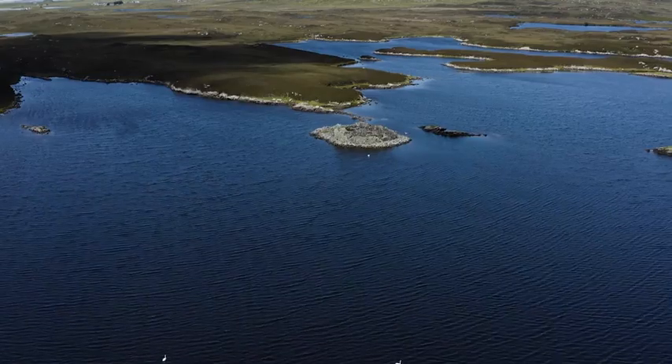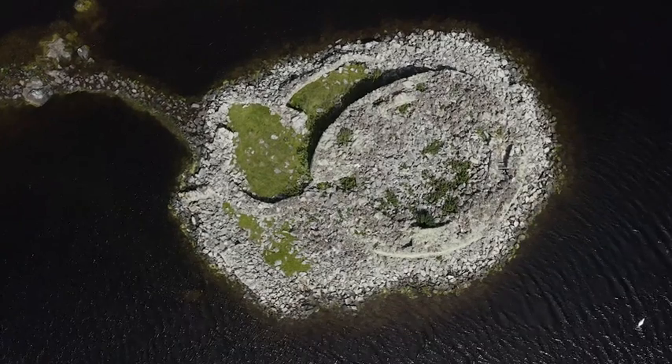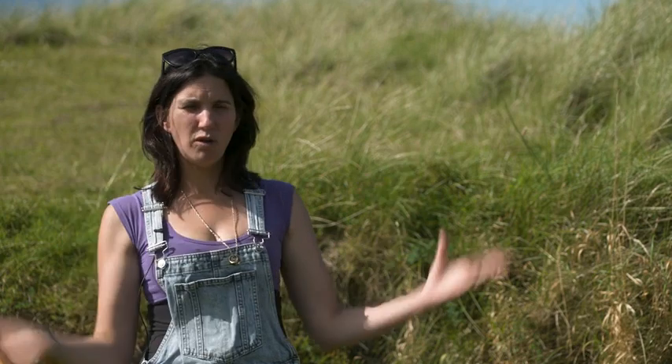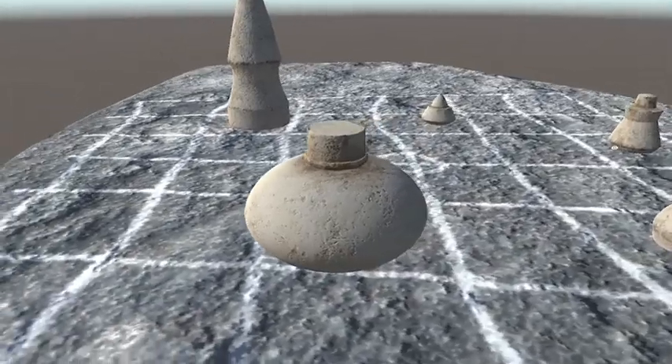It's led by ourselves as archaeologists, so finding the right digital design team was really key. We had to make sure that the procurement for the app was absolutely spot on, and we were delighted with the response. We were the lead on the technical side. We've worked a lot in the past decade in augmented reality and virtual reality based storytelling, and they brought a whole load of other creative elements to our existing vision. Our team consists of specialists across content production, animators, 3D modelers, reconstruction artists, and developers who are responsible for the programming and coding requirements.